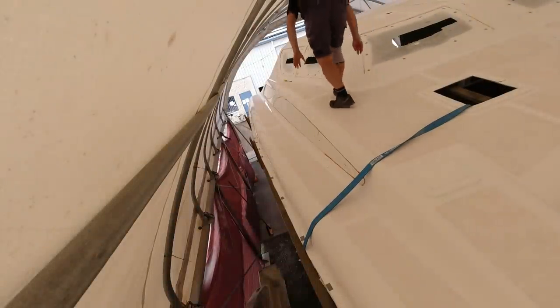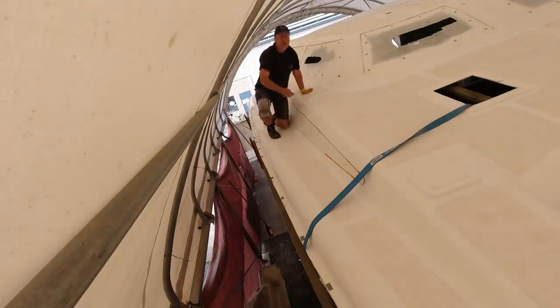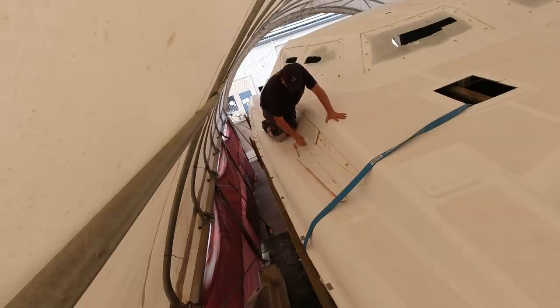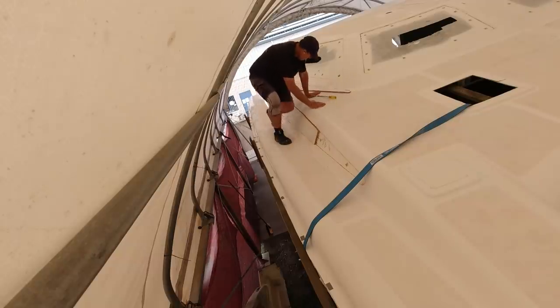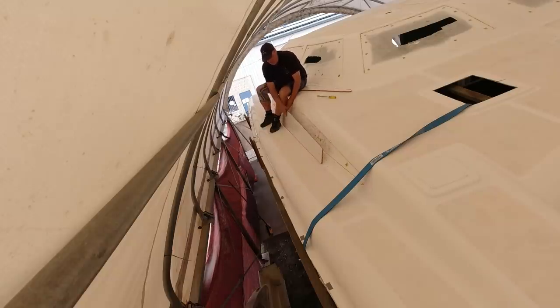It's good to be up on the deck. It's a bit weird walking around up here — it's around about a 10-foot drop down to the side. I certainly can't put any stanchions on the side of the boat at this stage because I'm so high up I'd be penetrating the top of the tent. Once the deck drops down I certainly hope to get those stanchions in place. I'm actually removing the last of the side window port light inserts. These inserts were held in with plasticine with a firm radius around them, and most came out when we demoulded the deck, but there were a couple still remnant. I'll keep hold of these inserts to use them as templates going forward.